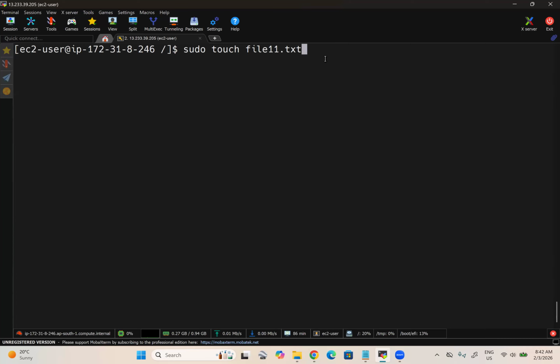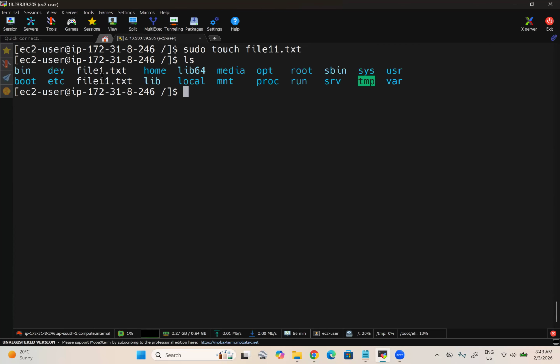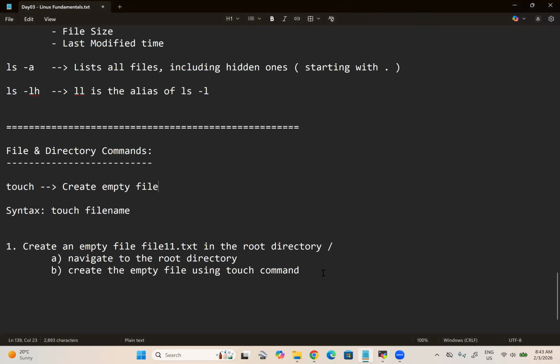Let me see, enter, no error. Let me type ls. See, this is the file which we created, right? Okay. Now, there is one more thing. So with which user we logged in? ec2-user. And ec2-user is the administrator. Now, we can switch the user to a root user also.